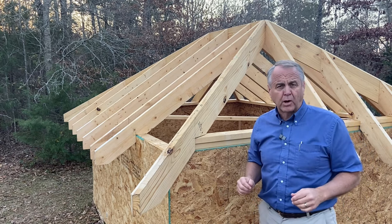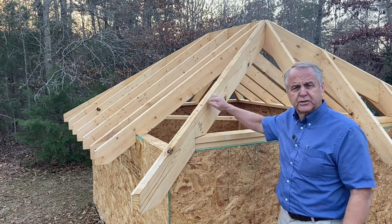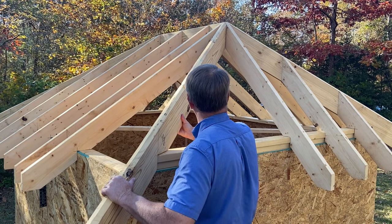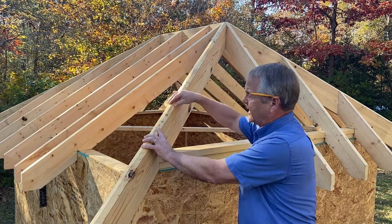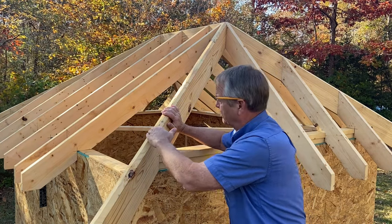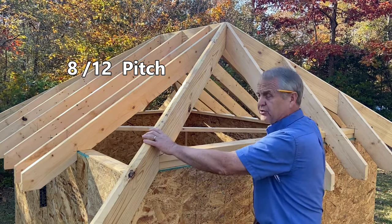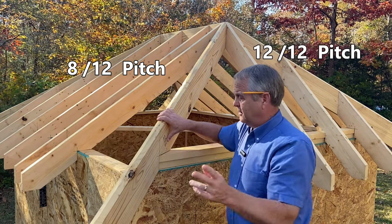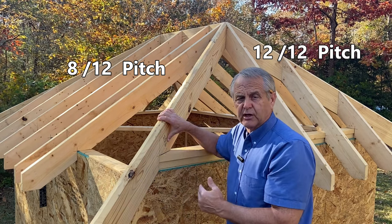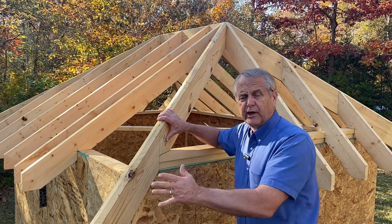We're going to pick back up from part one of the video where we're giving a step-by-step explanation of how to cut this hip rafter. We're going to jam this thing up right to the corner of the ridge there. You'll see that the backing angles here on the hip plane out right at the ridge. The backing angle on this side planes out beautifully with our 8-12 rafter on this side, and the angle here planes out with the 12-12 rafter on this side. We see that our bird's mouth point here hits dead on our mark with our six-inch offset. And the double cheek cut here at the end of the hip tail aligns perfectly with our overhangs on each side.